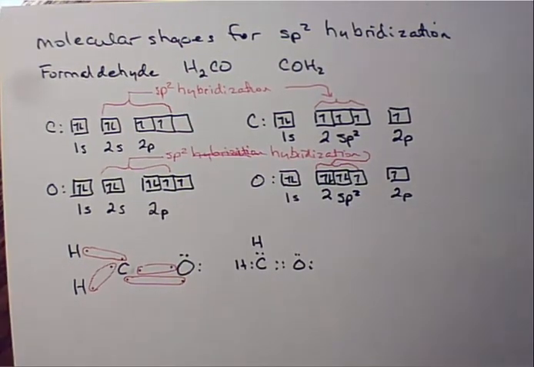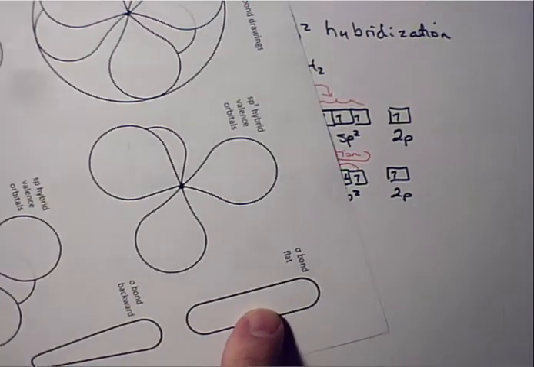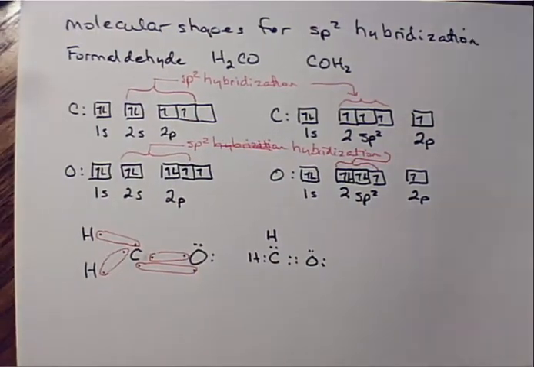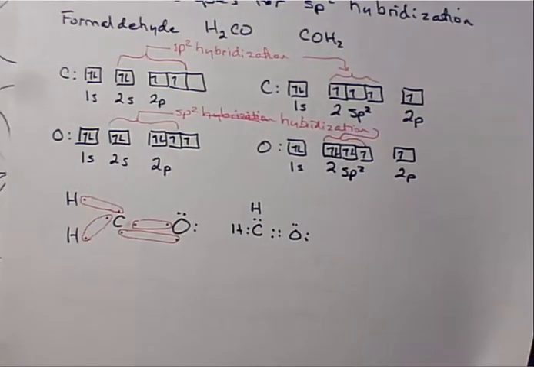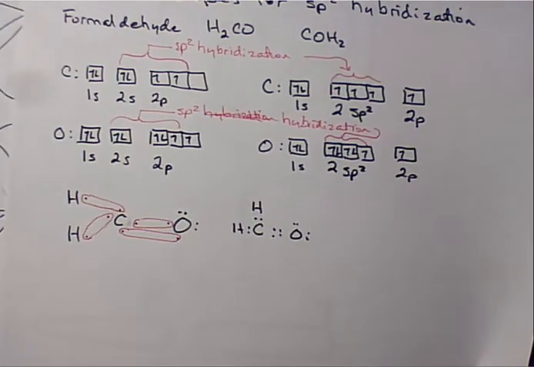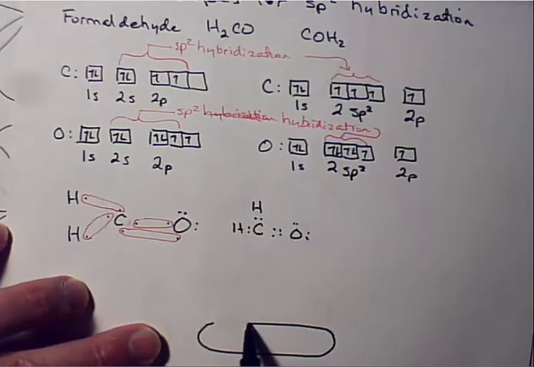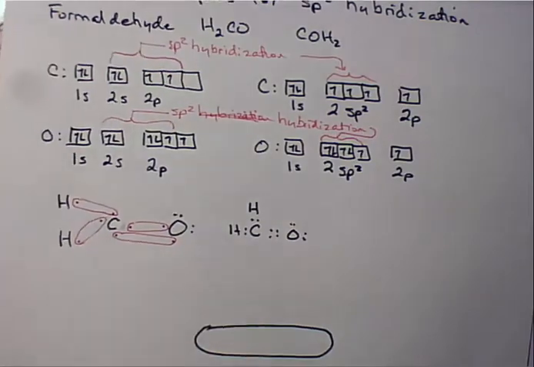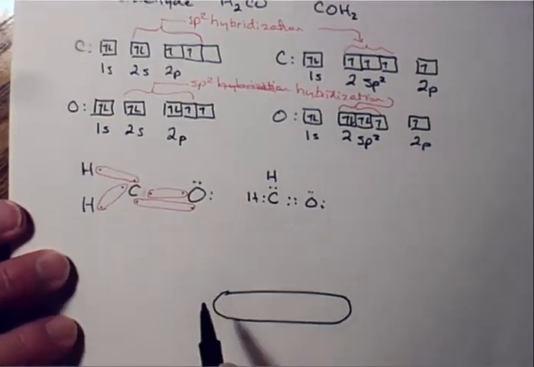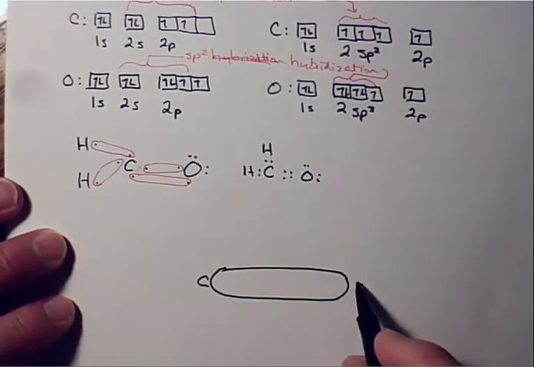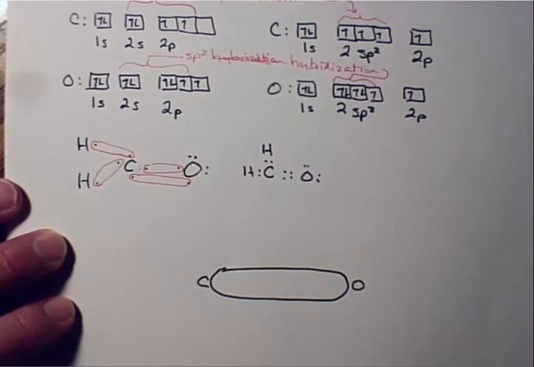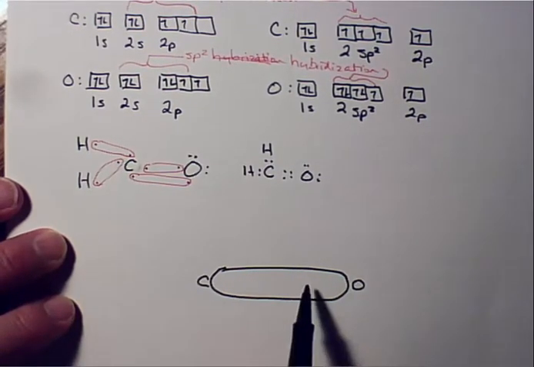All right, so this is my drawing for a sigma bond. So I'm going to put it under the paper here to use it as my guide. Put it right here in the middle, I guess. And so here's a sigma bond. And we're looking at the carbon being on one end and the oxygen being on the other. Okay. So that takes care of 2 electrons.